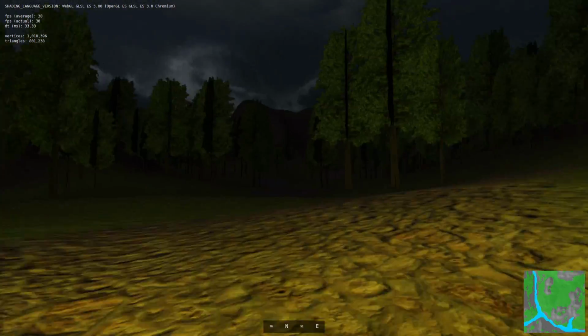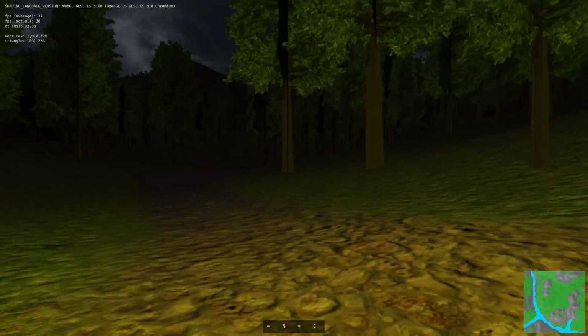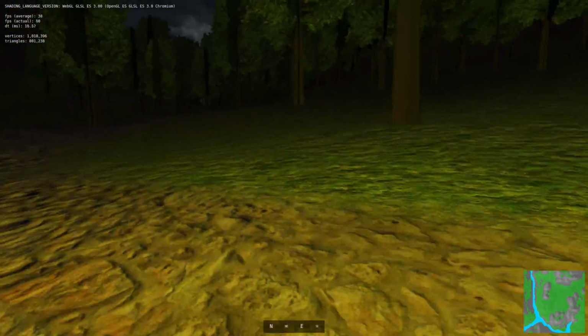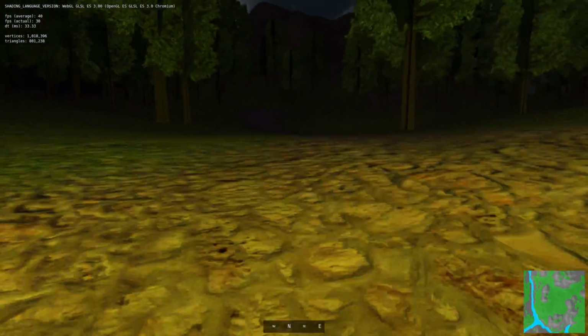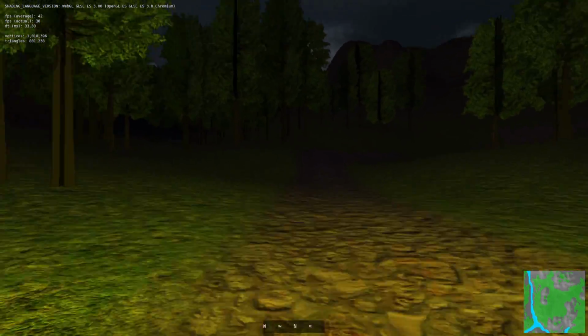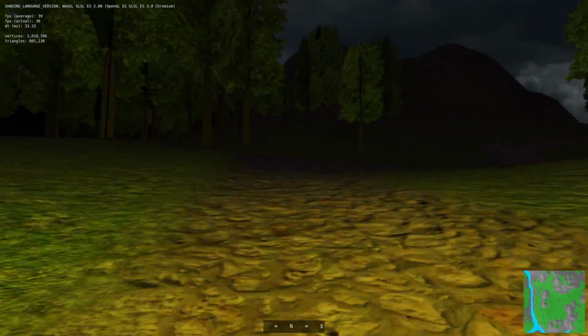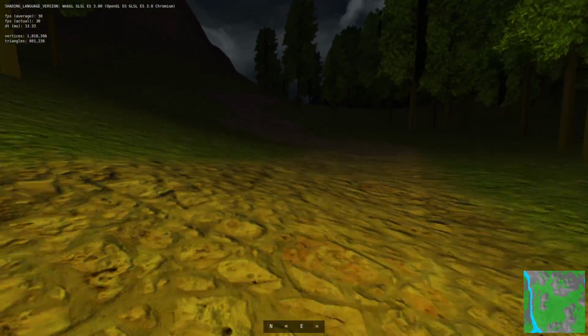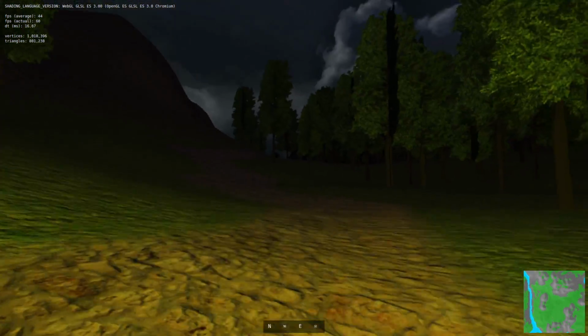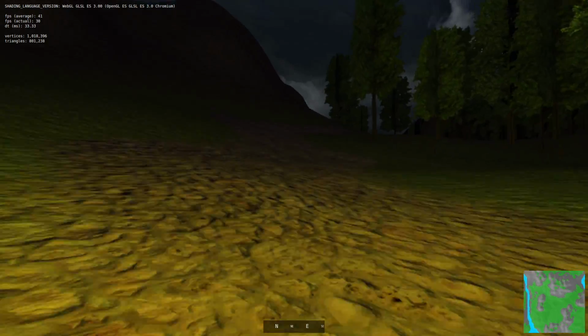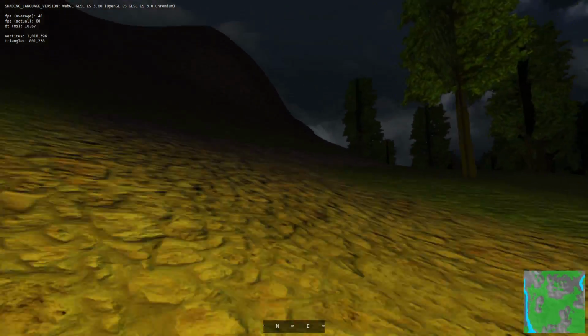And look, it may look a bit jarring at first, but after you've been playing it for like 5 minutes, you don't notice this sort of stuff. It's also quite slow because I'm recording as well. But yeah, you can scale that up as well. I'm not going to scale it up because I've run it at 4K and it's not pretty on my computer.